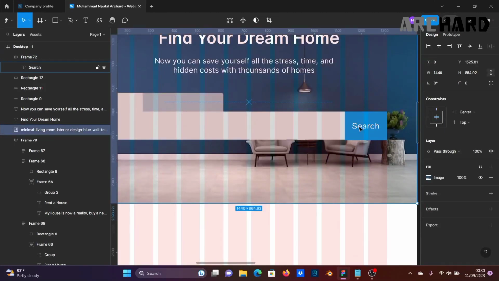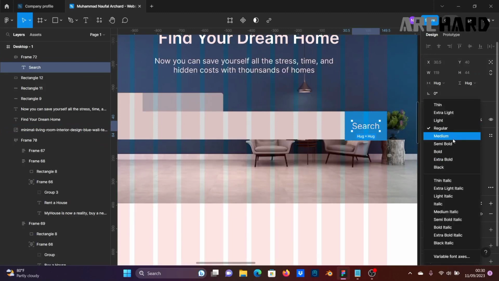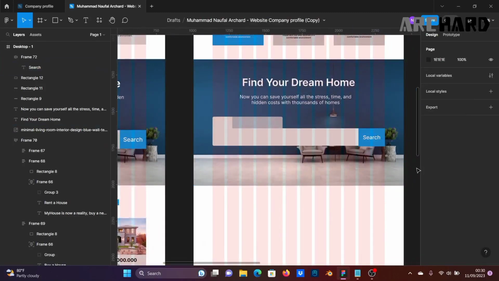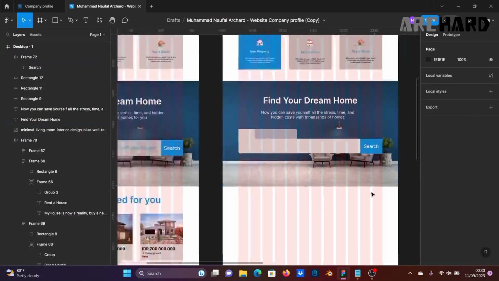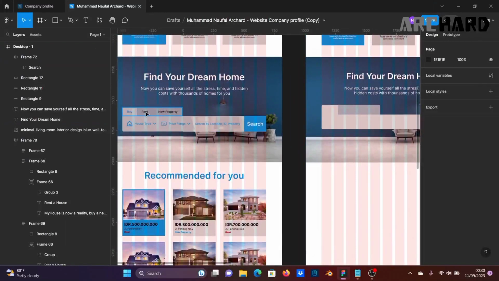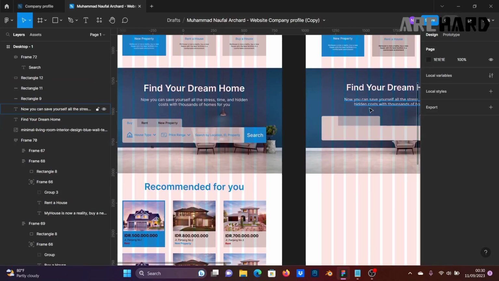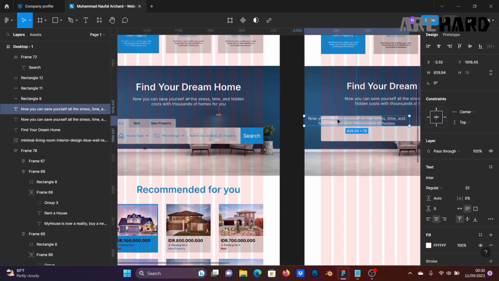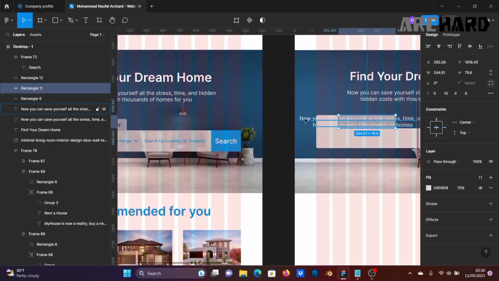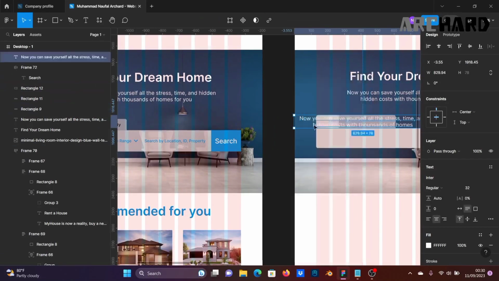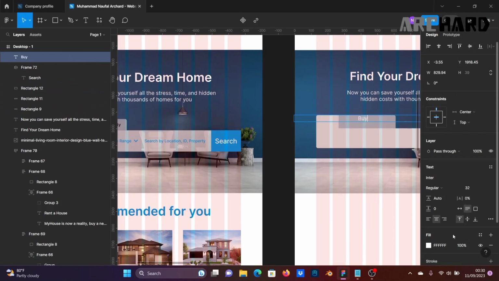Like this, and change this to medium, like this. Okay, next step is I want to add tags, like buy, rent, or new property. You can copy these tags. Okay, and right click and bring to front and click like buy.